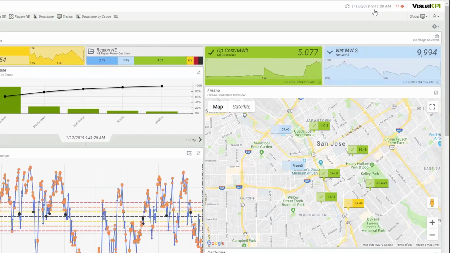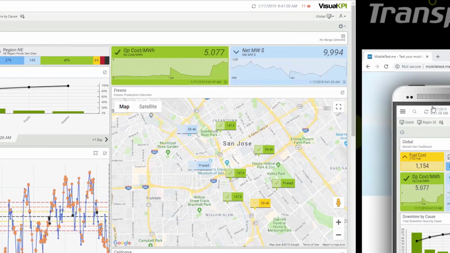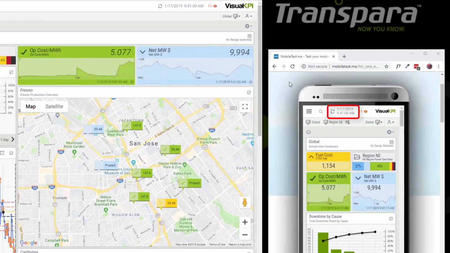So you'll see exactly how fresh your data is, and that follows you wherever you're going throughout the application. Even on a phone, you'll know exactly how fresh your data is and if something had gone wrong with your cache cycle. So next to that is the watch list. I'll again talk about that in detail. And then the last thing on the right is the logo, the Visual KPI logo. Now that logo can be replaced with your own company logo. That's done in the Visual KPI Designer by the administrator, but that is also an option for you.